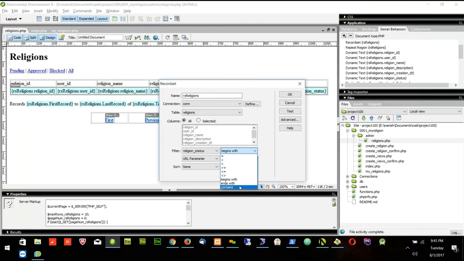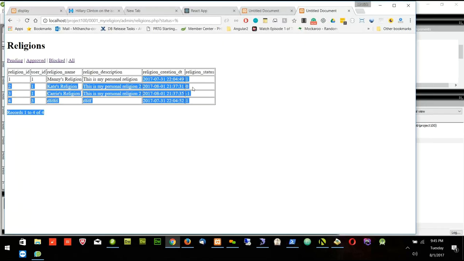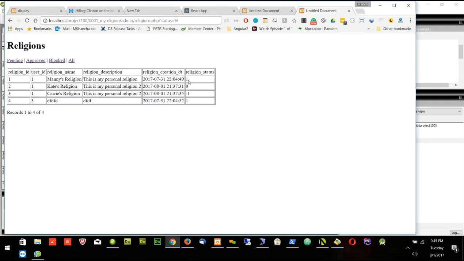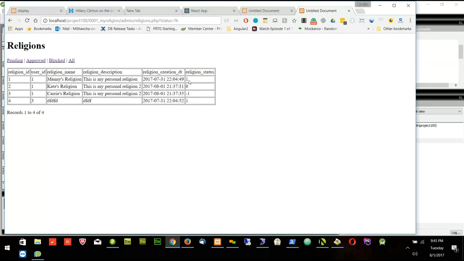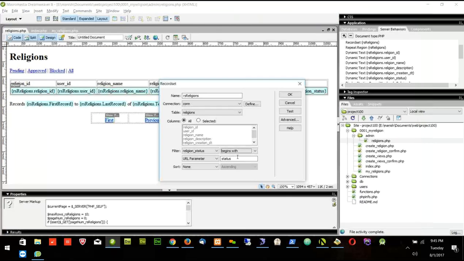Contains was not working because if I pass one status, -1 was also coming, since 1 is present in -1. So contains was failing. If I say begins with, the begin of this part is 1 and the begin of that part is the minus sign, and that is the reason begins with works fine and contains is not working.